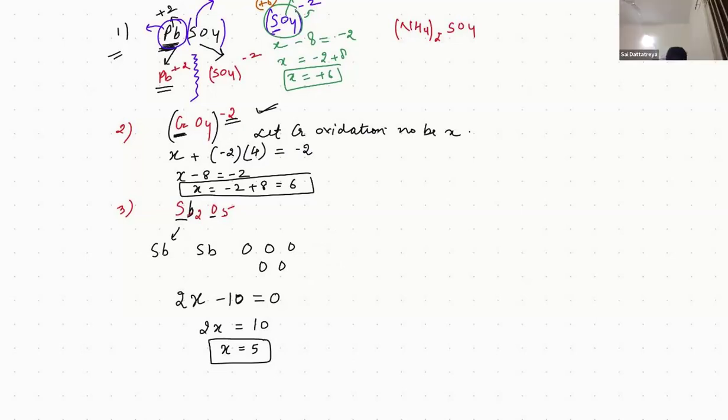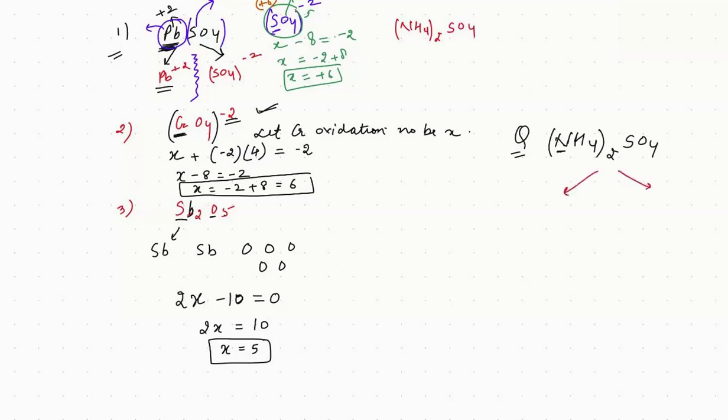Next, the question is (NH4)2SO4, and here you have to calculate for nitrogen. So you understand how this radical breaks down. This radical breaks down into NH4 plus, because it is formed by the crisscross of two radicals, NH4 plus and SO4 minus 2. It is ammonium sulfate, yes or no? This ammonium sulfate is formed by the crisscross of ammonium and sulfate. So the net charge will be 0.